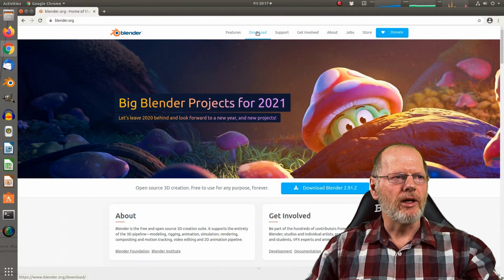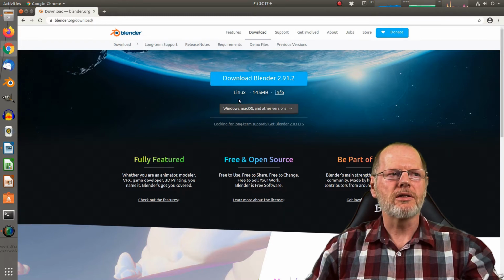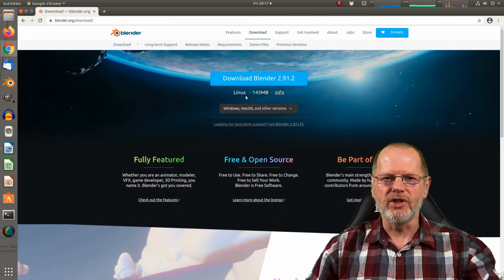So we'll click on the download link, and in the download page it's already recognised that I'm using Linux, so it's offering me the Linux version of Blender, and that will be 145 megabytes.